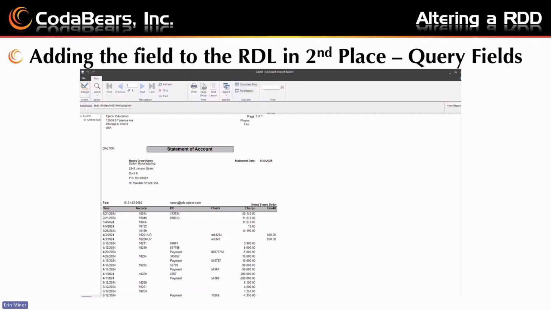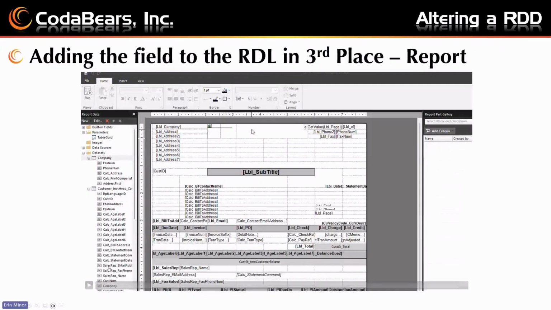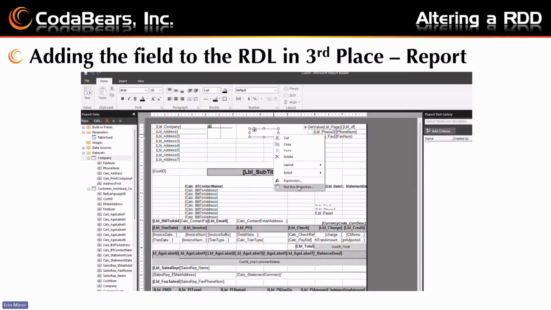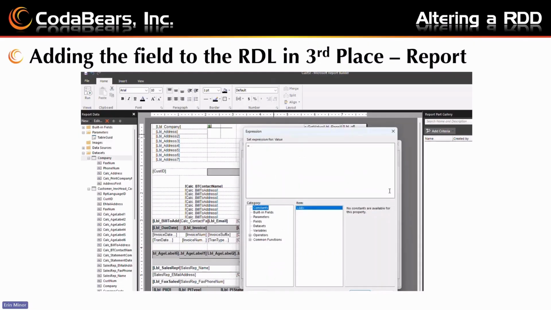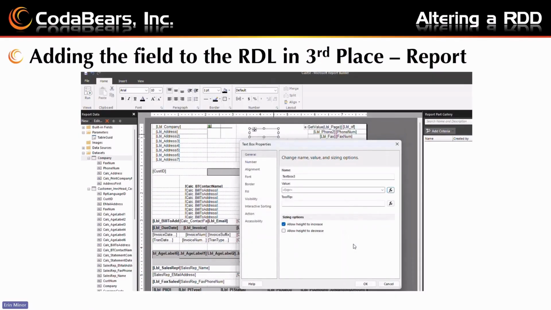Once again, you'd have to do all these same steps except for the GUID testing if you were on cloud. We're going to add to the 3rd place, which is the actual report. So now that we have our fields, we're going to have to put it on the report itself. So this one's company. I know that company can be put in the header, but headers need to have their aggregates. So it's likely that we're going to have to use a first or a sum or some element of that in a header.